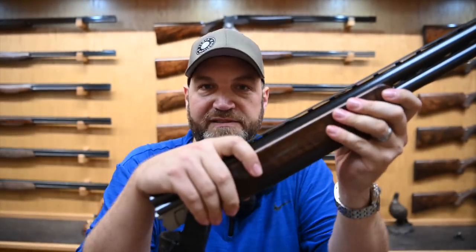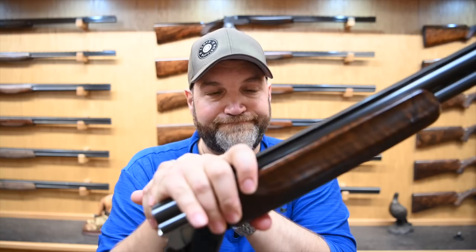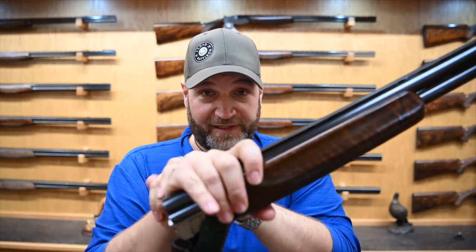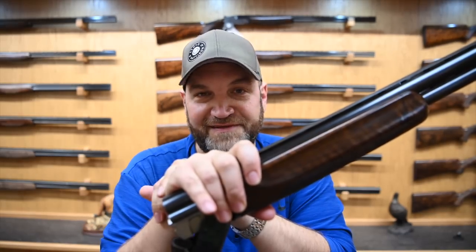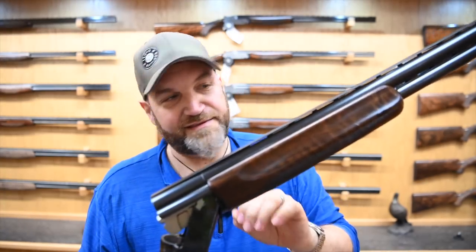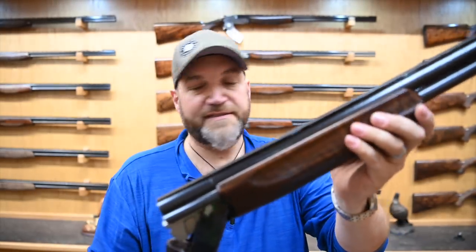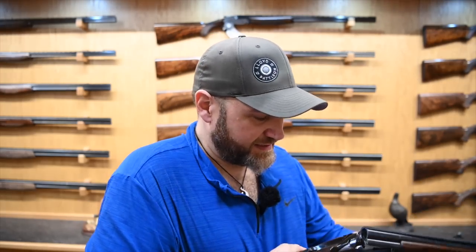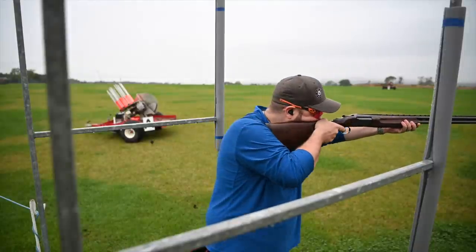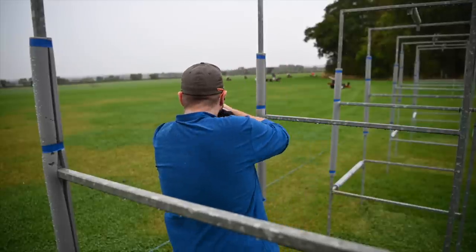That said, I shoot well with a gun with a high comb, and I've snotted everything I've pointed this at. Took it out on Wednesday night to shoot sporting with it — 48 out of 50 — and then I shot a line of DTL with it, 25/25, just couldn't miss with it. The trigger pulls are crisp as you like. The gun's in absolutely spotless condition — it's been very well looked after. It shows signs of wear, it's obviously been used, but it's not been used hard. Lock-up's still nice and tight. Trigger pulls are great. Handling's just glorious. Recoil absorption's great. It would make a fantastic trap gun, or if you wanted to open it up a touch, it would make a great sporter. Or you could leave it nice and tight — I've shot well with it with the tight chokes in and just snotted everything I've pointed at.